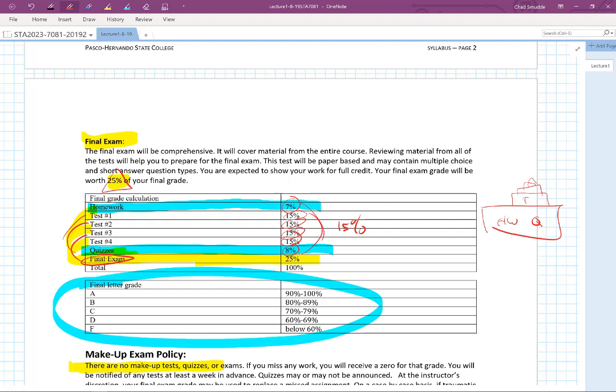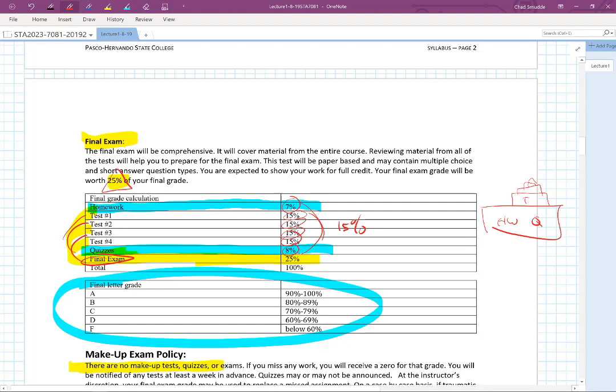Yes. However, pretend I never told you that and don't count on that, right? Seriously, don't count on that. Your job is to get as many points as possible, and I'm only going to do that replacement if it's better, yes? So pretend that's not going to happen. Don't think about that. Don't use that as a tool in your belt. You follow me? You take everything. Even if you're not ready for it, you come in and get a 2% on that test, and then hopefully you'll do better. You follow me? Because if you get a 0 on the final, at least you got a 2. Do you understand? I shouldn't have made those numbers up.